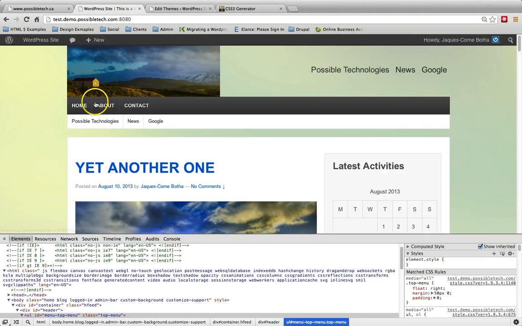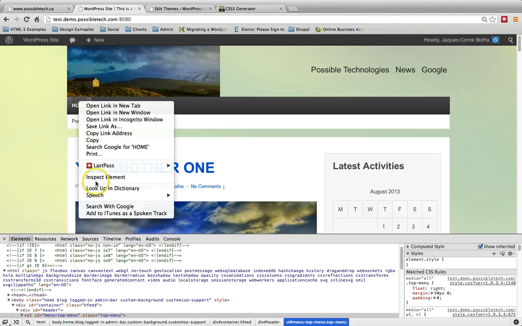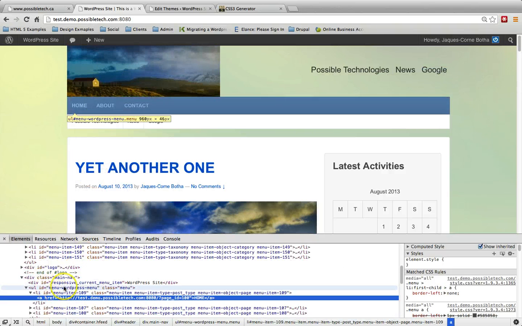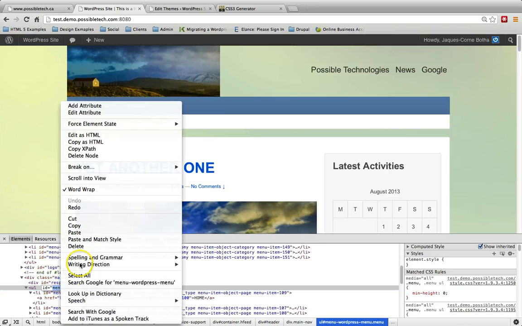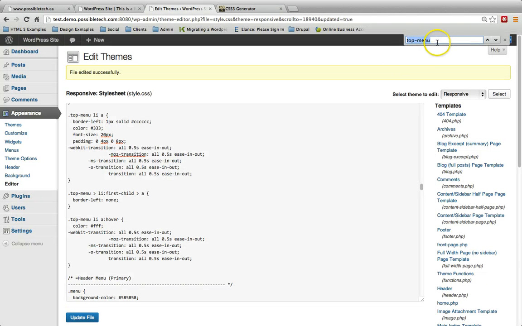So let's do the same with our menus right here. So we're going to go and change that. How we do this, we need to first go to our editor section. We're going to inspect the element, and it's going to say, okay, let's have a look here. It says WordPress menu, WordPress menu. We're going to copy that, and we're going to find that, right? We're going to hit Control F, and we're going to find that.